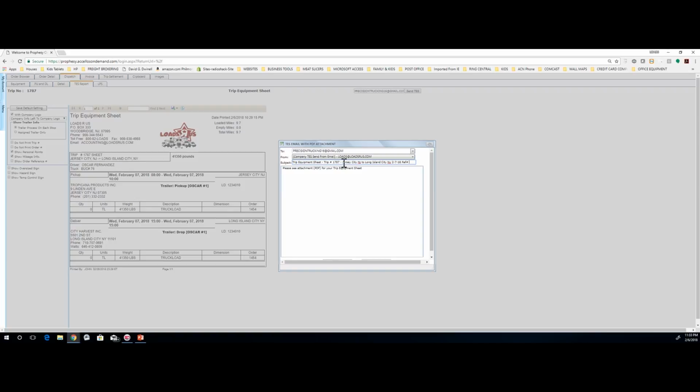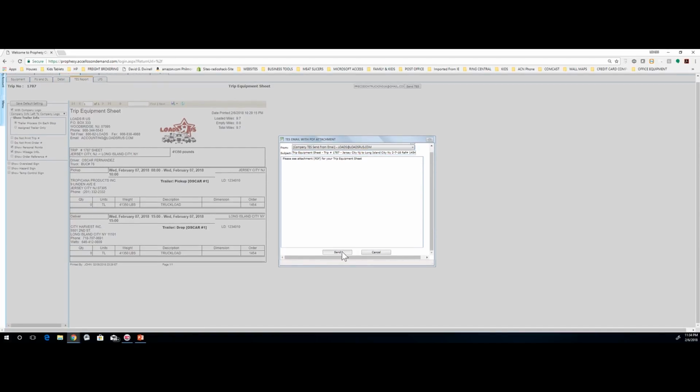Now in this case, we're sending this trip sheet to the driver, so we'll put our order number, which is right here. So if the driver calls up and says this load is reference number 1454, then we know to go look up load 1454. Or if he says trip 1787, we know to go look up trip 1787. So from that point, it's ready to send to the driver. He has all the information he needs. So let's press send.